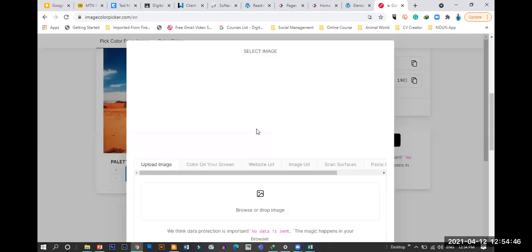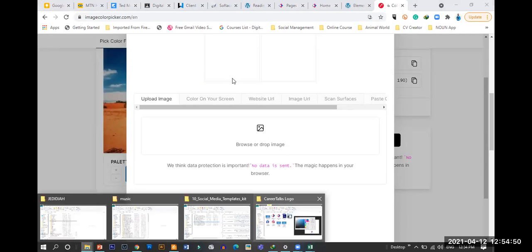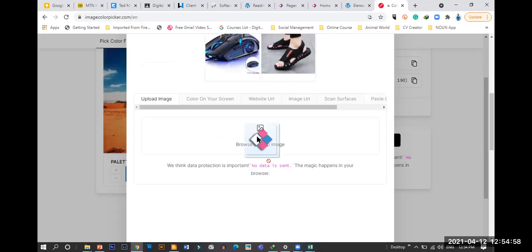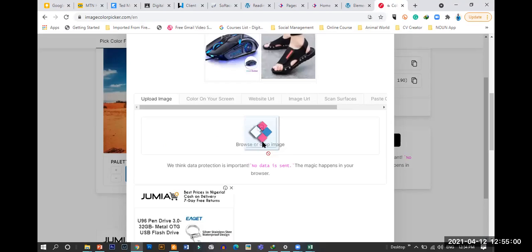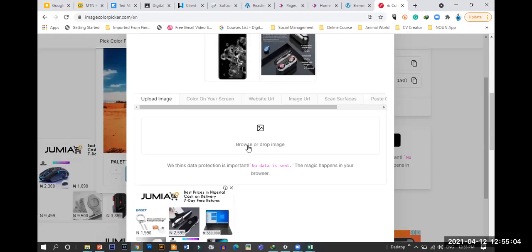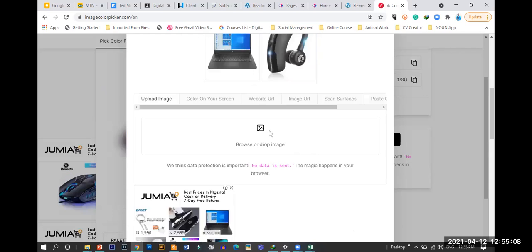Good. Browse or drop. Please pay attention to what I'm doing. It will save you many things. So from my logo, I want to pick the color. Don't mind all this.